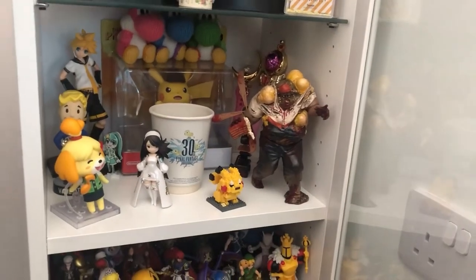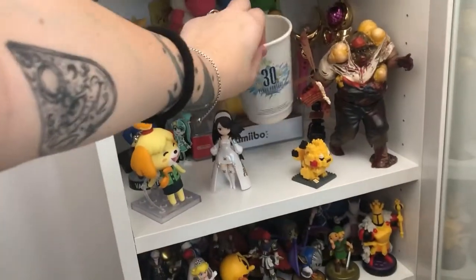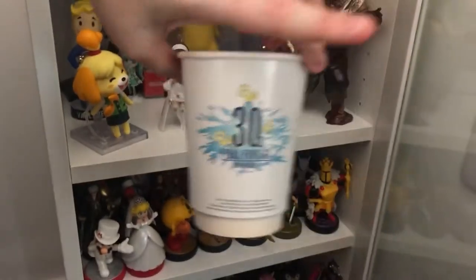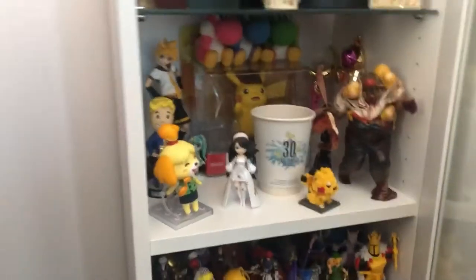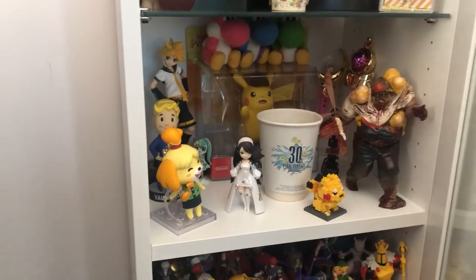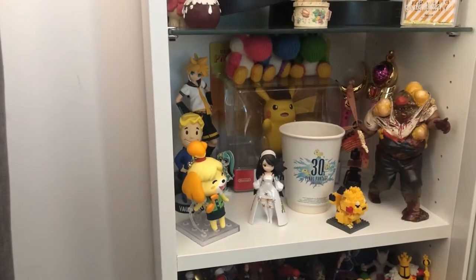So the next one here is, obviously I've got some Sailor Moon, I've got some zombies, Fallout, I've got this, which is hilarious. So we went to the Final Fantasy 30th anniversary pop-up stall, and I think everyone threw their cups away, but I had a green tea and it was really crap green tea, so I threw it away. But I was like, I'm gonna keep the cup. So that is the actual cup. No idea if it's ever gonna be worth anything, but it's cute AF and I like it.